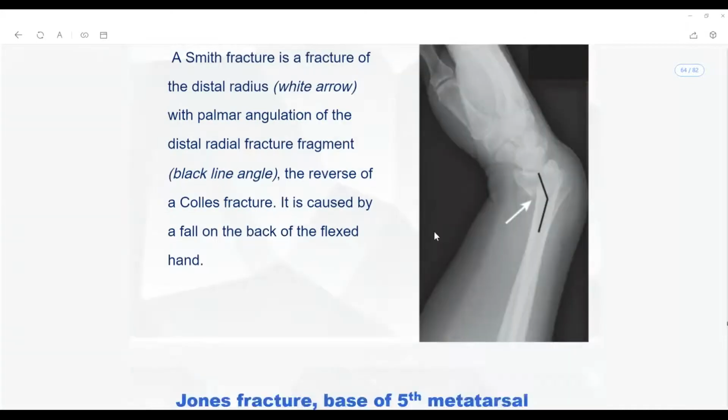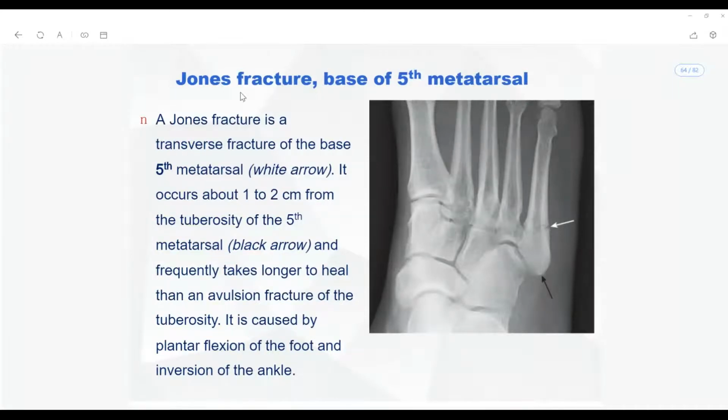Okay. And you see here, Jones fracture, like I said, happens along the base of the fifth metatarsal. When there is a plantar flexion of the ankle joint, you see here there is a radiolucent fracture line present along the proximal base of the fifth metatarsal. So this is a Jones fracture, and there is an avulsion fracture of the apophysis as well, which is the avulsion of the tarsal tuberosity. So that is quite simple. That is how you are going to recognize it, right? So this is a Jones fracture, right?